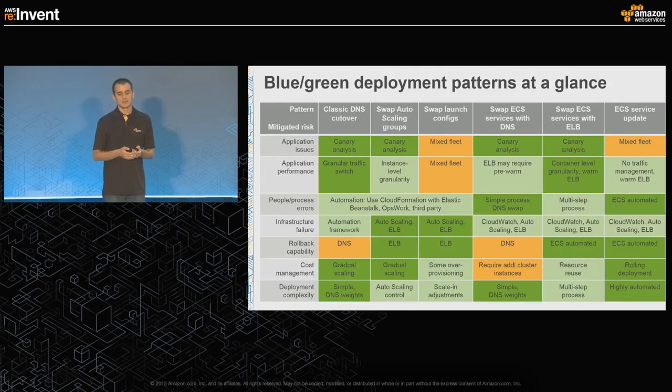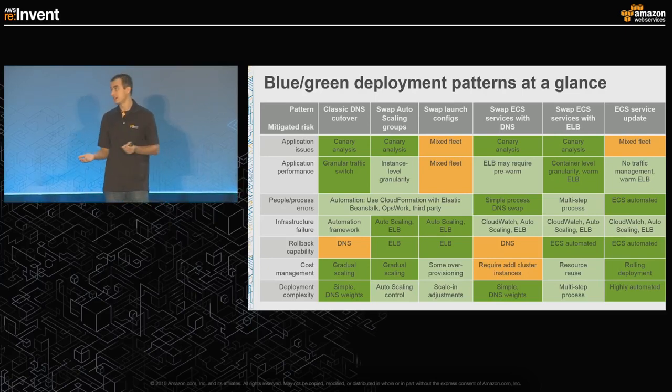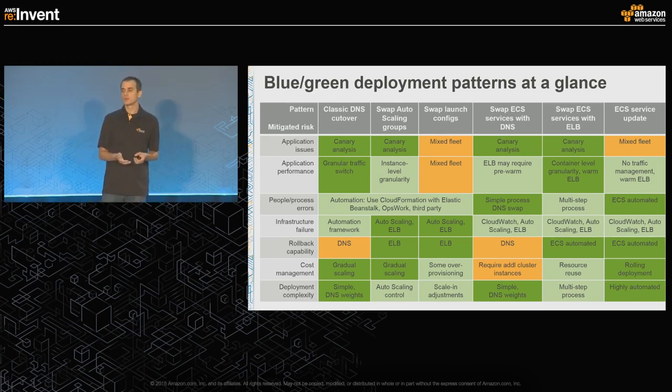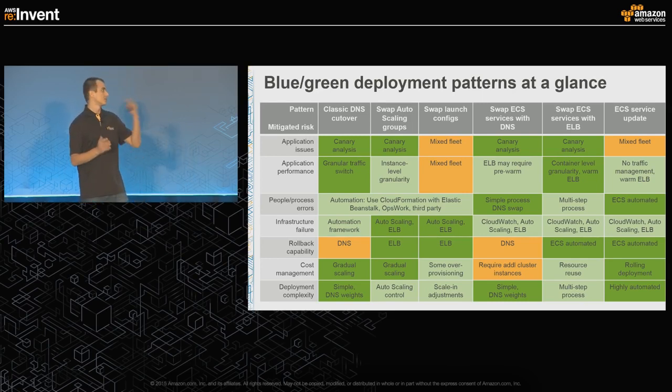So in summary, we've prepared this diagram here, so we can show you how these patterns stack up to each other. The key takeaway here is not that necessarily one of them is worse or better than the other. The key takeaway is that some of these patterns may apply to certain use cases and certain workloads better. You might be fine with the simplicity of DNS switching in certain scenarios, especially if you don't do deployments very frequently. Or if you do them very frequently, you might want something that doesn't have to factor in all the complexities around DNS time to live.